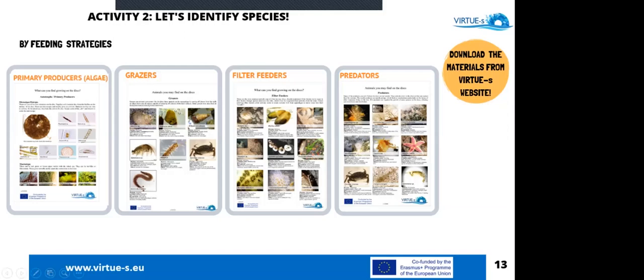And also we have identification plates for filter feeders that can be sessile, so they stay attached on the disk and filter the water into their bodies through special structures like cilia, or they can also be errant, so they can be moving filter feeders that actively swim or create currents with their appendages to move water into their mouth.